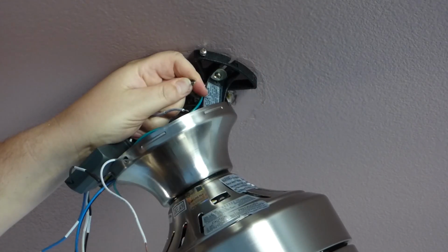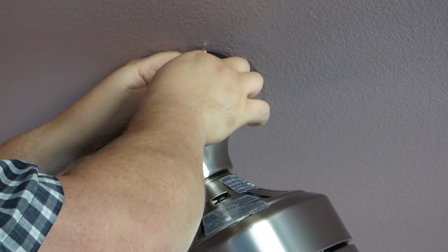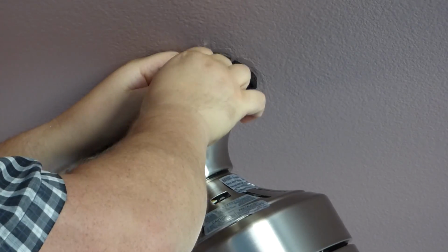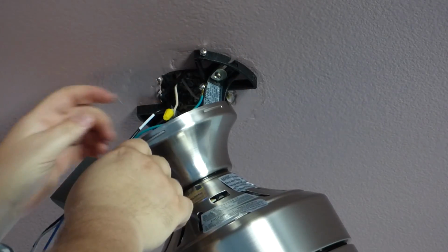Now you probably can't see this, but you're basically matching the wires up to each other, twisting them together, like so, and then twisting on the wire nut. And how much you twist it on? That's nice and tight. And you give them all a pull, make sure they don't want to fall out or anything like that.